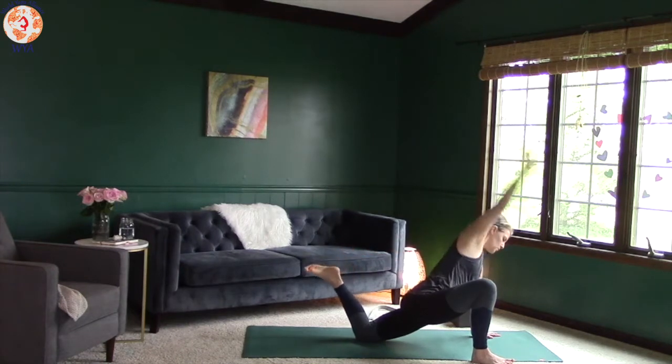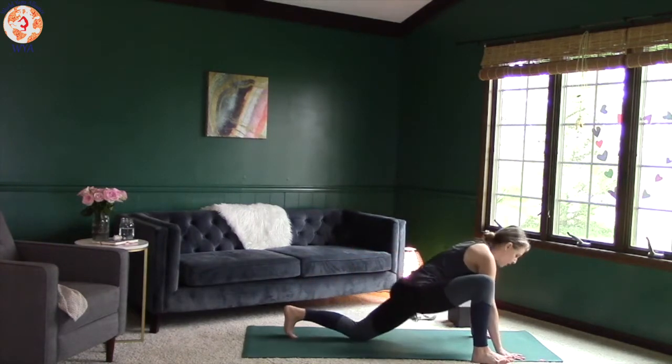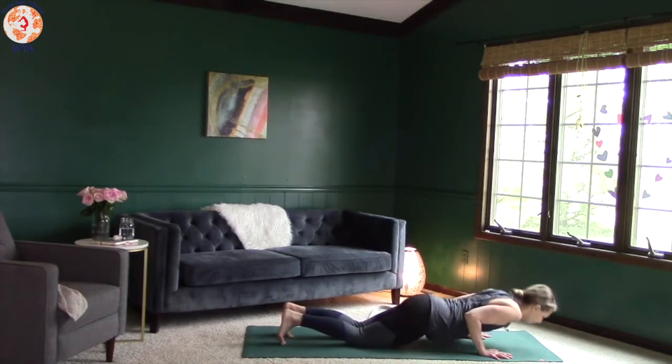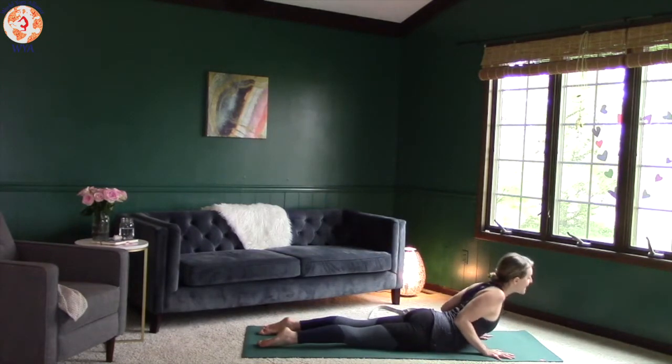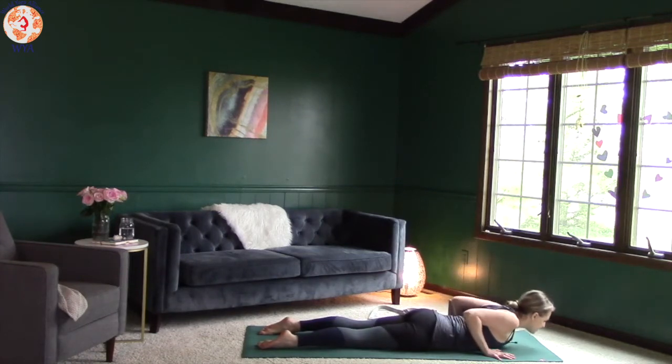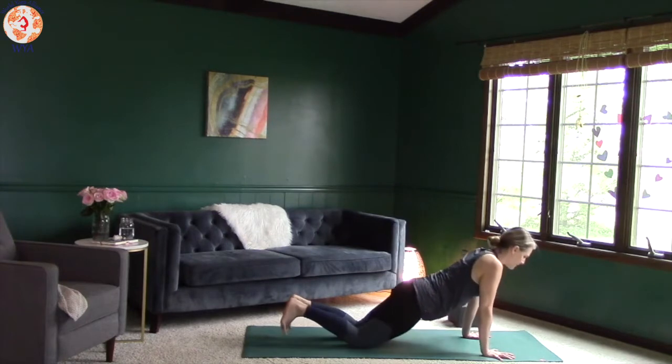Okay, so Vinyasa or down dog. I'm going to do a Vinyasa on my knees because those bunny hops wore me out. And I'm okay with that. I'm not going to be mad at myself or think I'm a bad yogi, because I need to do that.